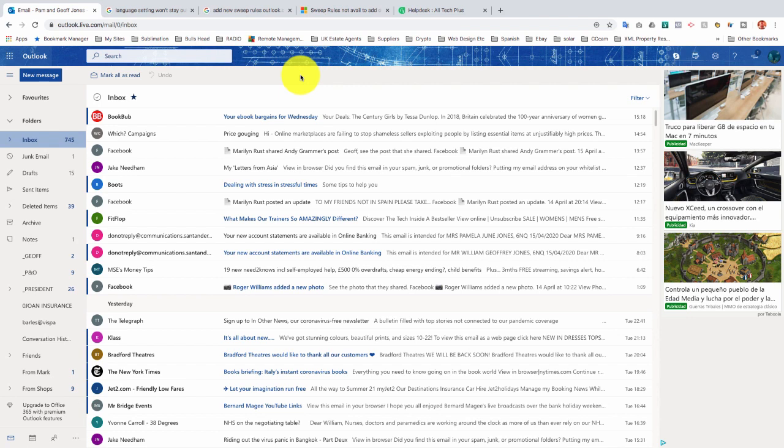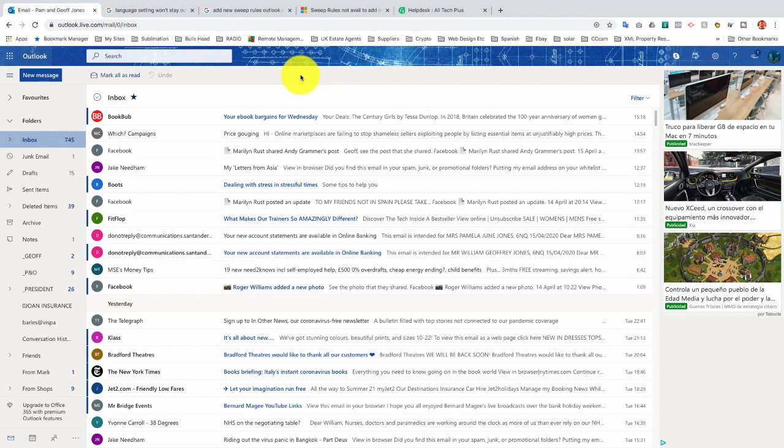You can actually see on here I've got a mailbox that belongs to my mother, which has gotten out of hand. There are literally thousands of emails in here. Lots of them are unread.